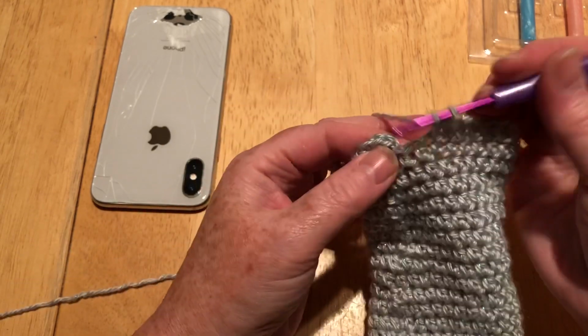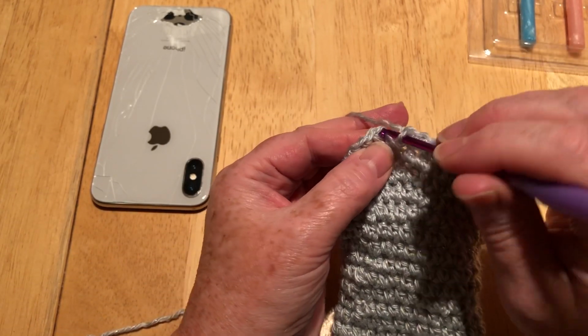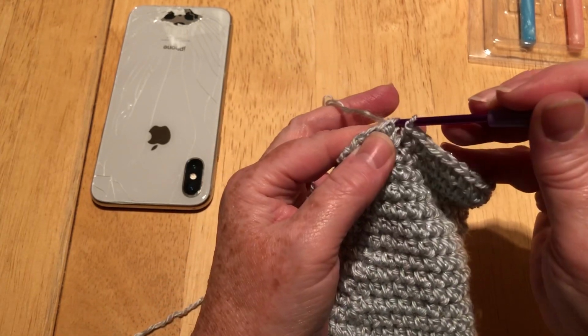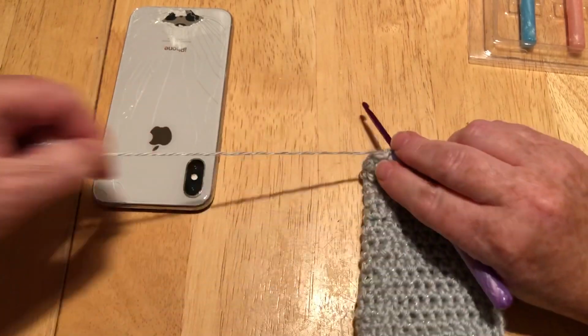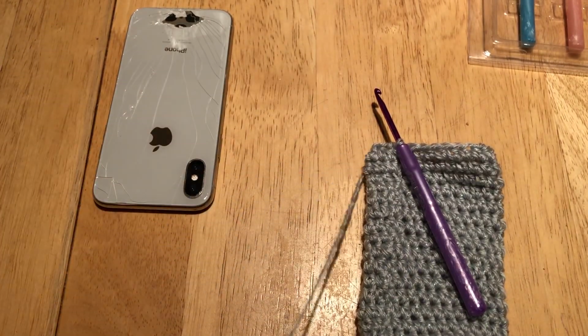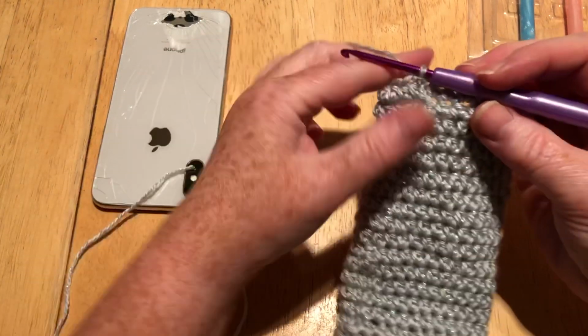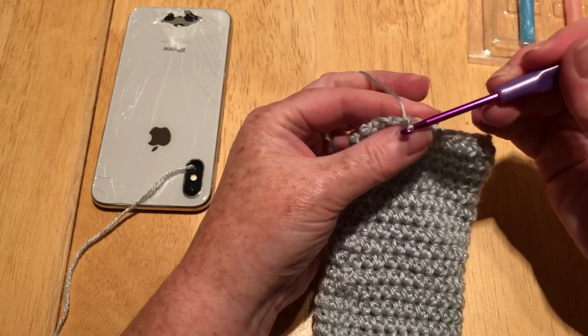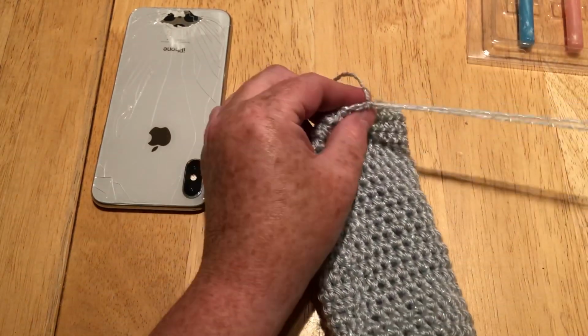So last stitch and slip stitch into my last stitch, and I'm going to end off, leave a very long tail. I'll show you why in a minute. I can get it through.